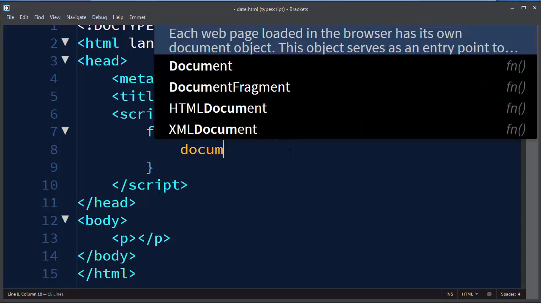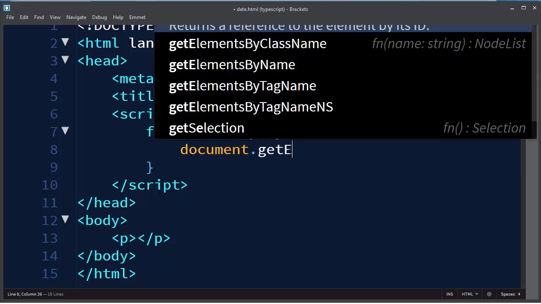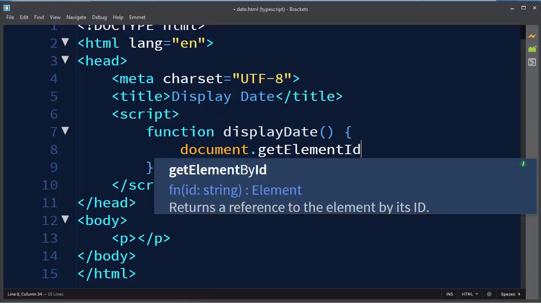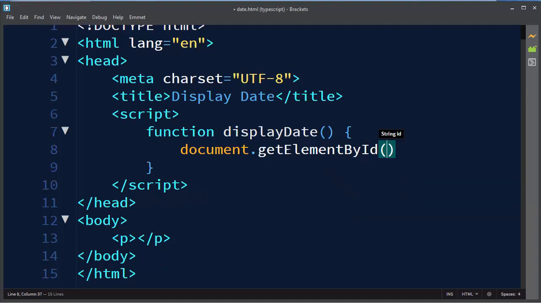So I want to get this element, for example, by ID. I don't have ID here right now, but I'm gonna put ID show date, for example, and time.